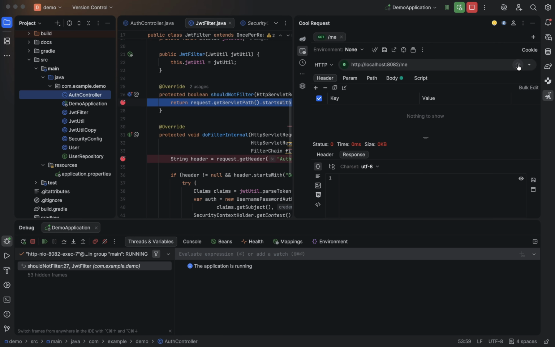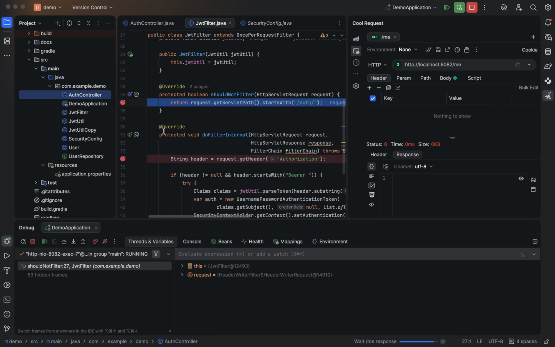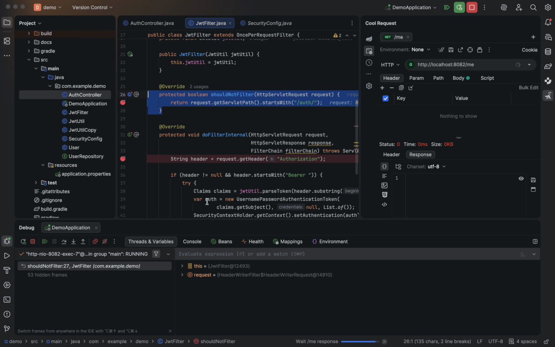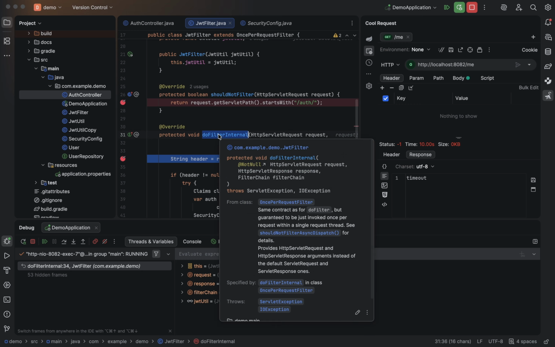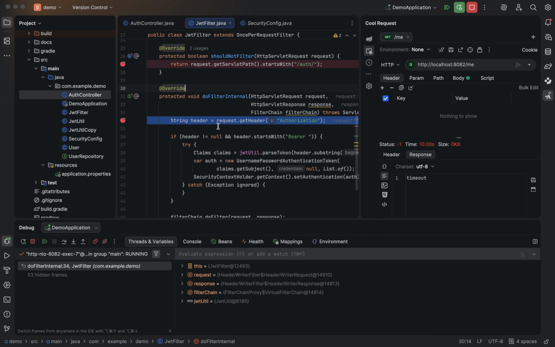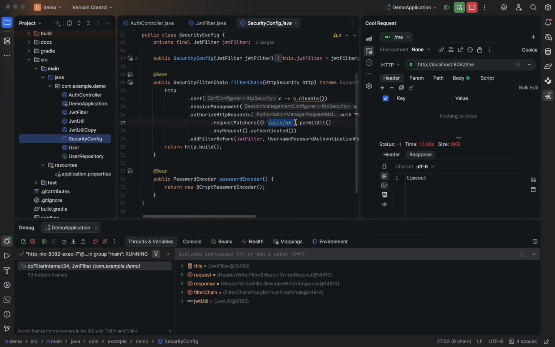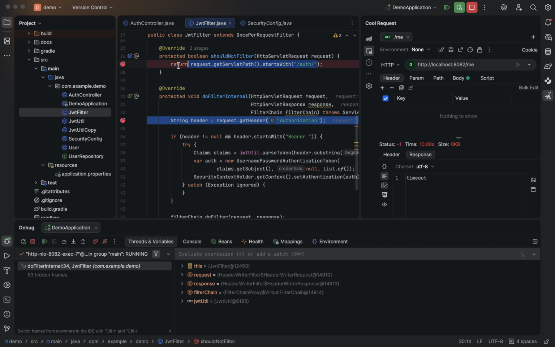Let me hit here. You see, as expected, we already said this will always execute, shouldNotFilter. Now let me continue. Now it is going into doInternalFilter, because this is a protected route. Why a protected route again? Because this is not matching those particular patterns, which are also there in the JWT filter. It is not matching this one. That's why this will return false. Previously this was returning true, and it was not going into the second function. Now it goes into the second function.